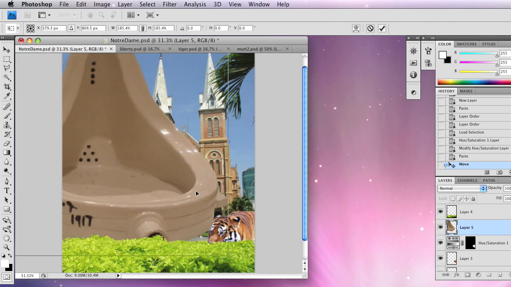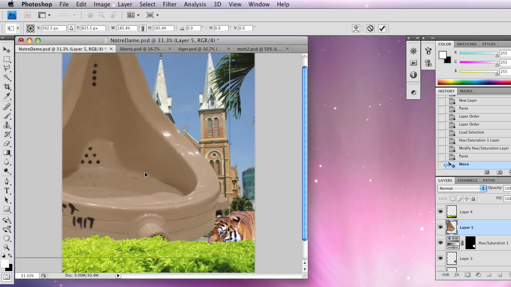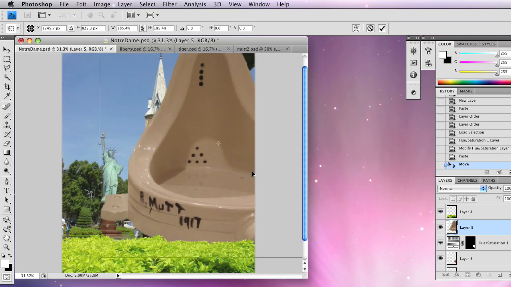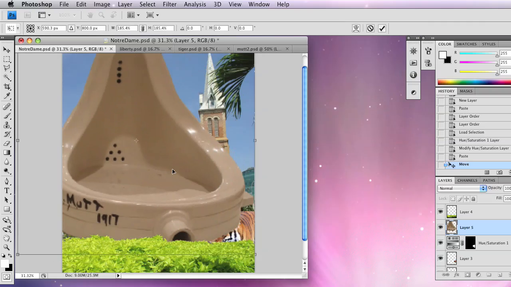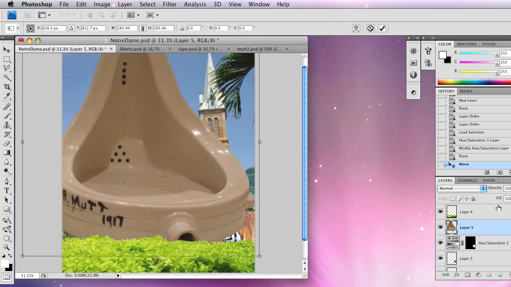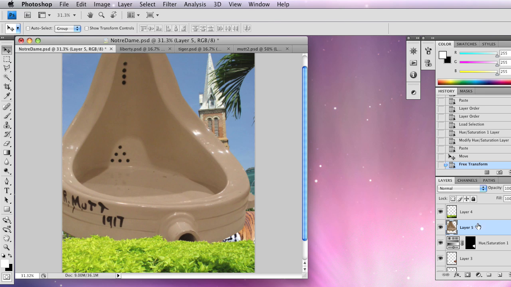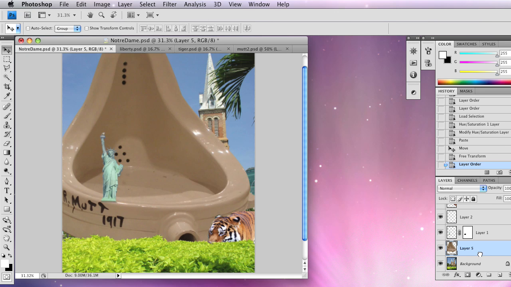So what do I need to do? It's going to be a little bit of a problem because I need to put everything in front of it. So let's drag it down so that it's just above the background. Oh, didn't like that for some reason. There you go. So everything that's in front of it is already sort of placed.